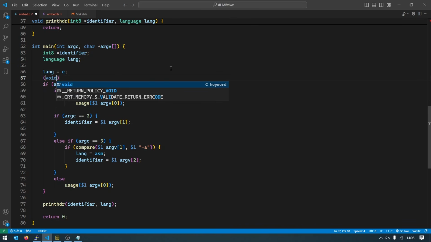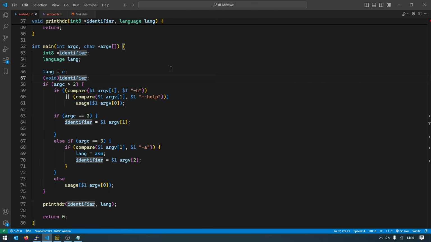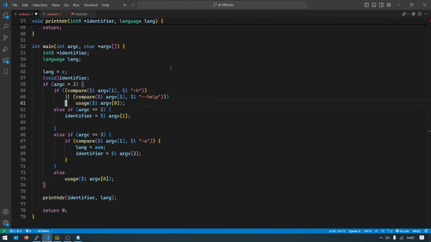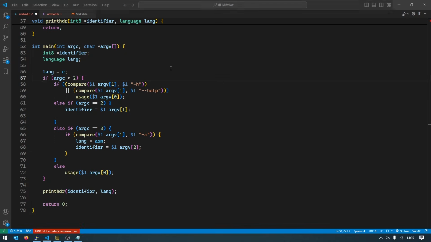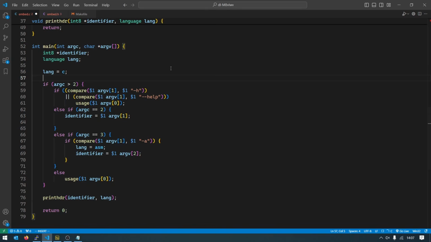Can we do, but I don't think that'll work, no. All those annoying warnings. Let's just do this. Identifier is equal to 0.